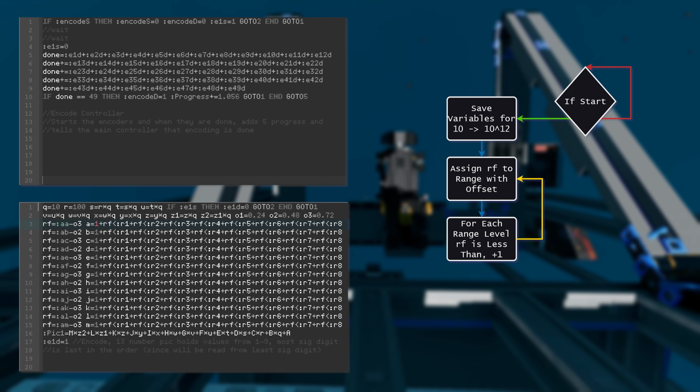Anyway, we do this for a whole bunch of rangefinders, and each one is now encoded as a single number. But we need to put these all together so that we can easily move this around. Otherwise, we'll just have lots of numbers. So to do that, we stick them all together using those various powers of 10 from before. At the very bottom here, we have pic1 equals m times z2. That puts the result of the m rangefinder, the very last one, at the very beginning of this encoded chunk of the image.